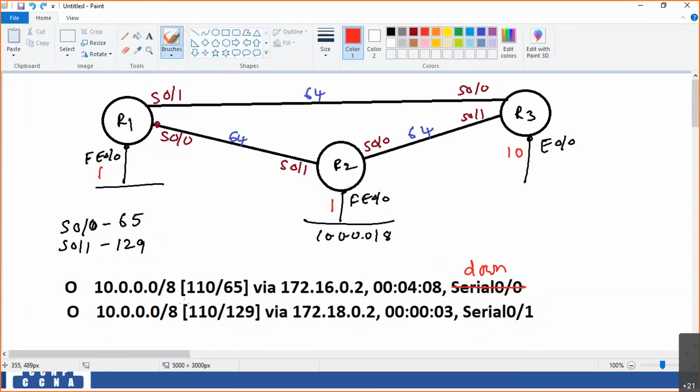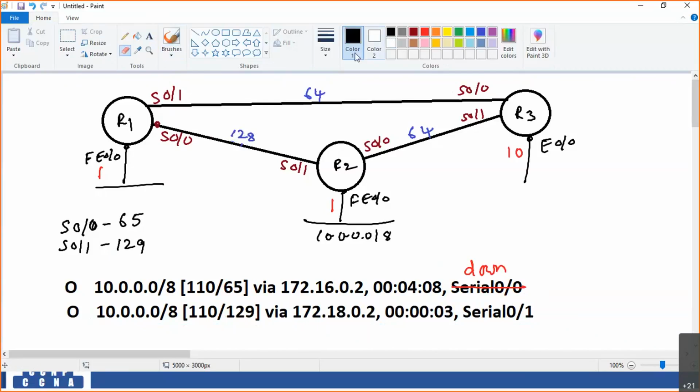So this is how exactly we can understand these cost values. These are the default cost values. However, we can change the cost values based upon the link bandwidth. For example, this WAN link is 64 by default, and I have manually configured the cost as 128.